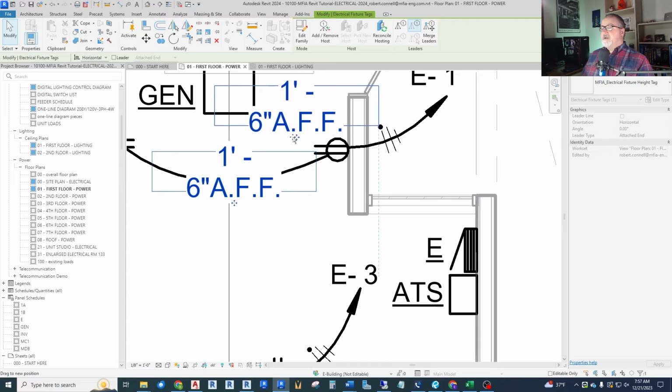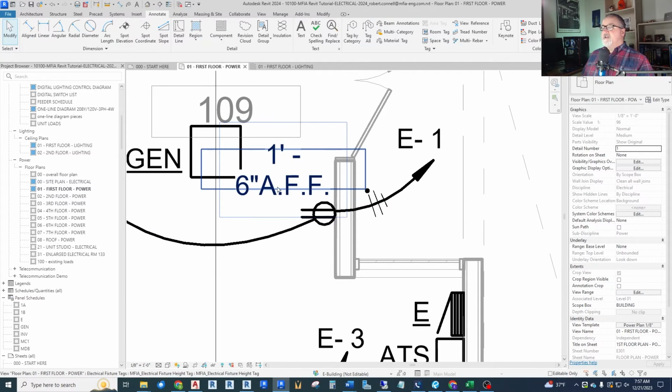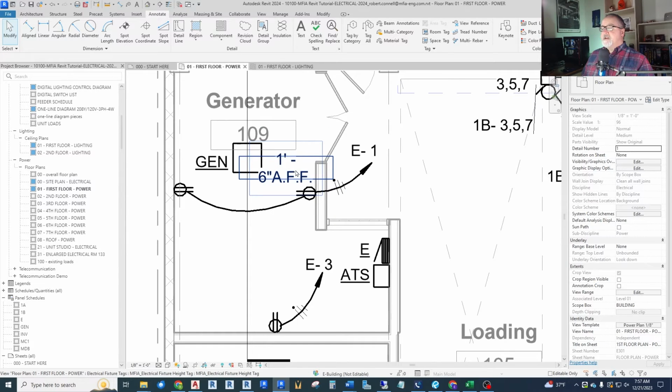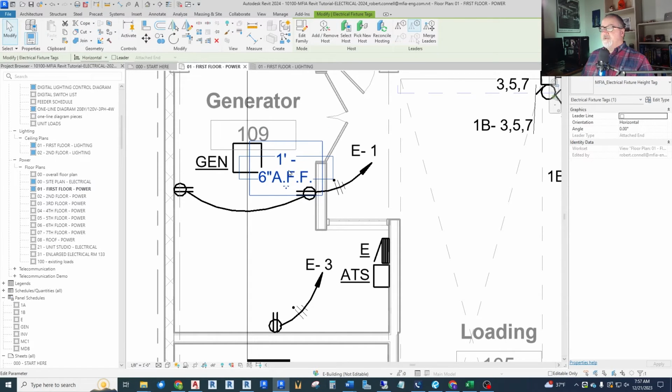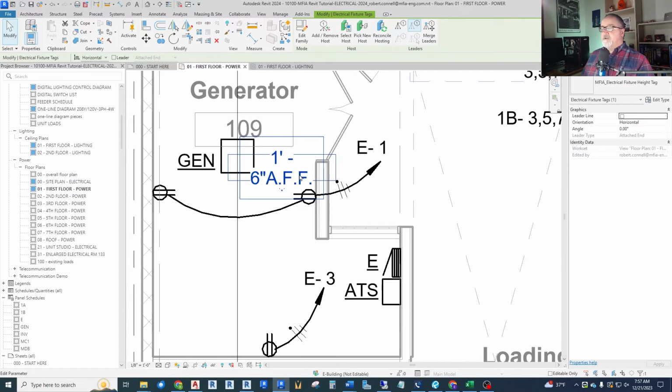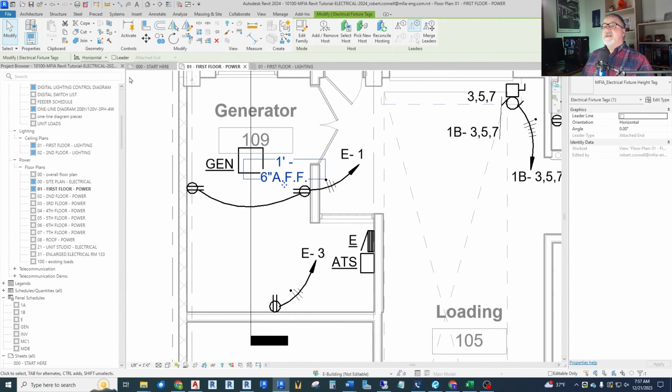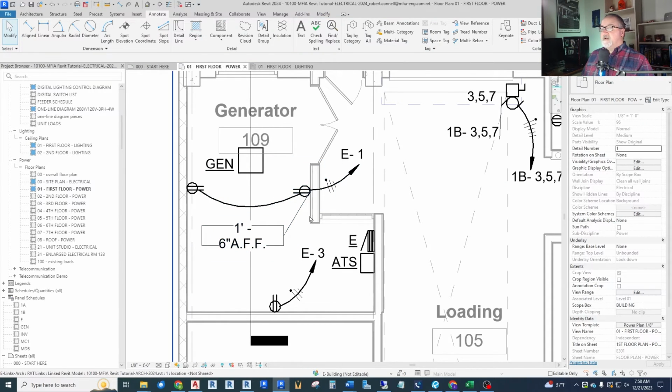And we can see that I get a strange look to it. First of all, it's a big tag. Second of all, it drops a line because it is such a wide label. So now I can go back into this and adjust that accordingly. This kind of thing, I wouldn't put this on every receptacle, but if I had a special receptacle mounted high for a TV, I could put it on that. I can also throw a leader on this so that I can move it out of the way. And there's an automatic leader.